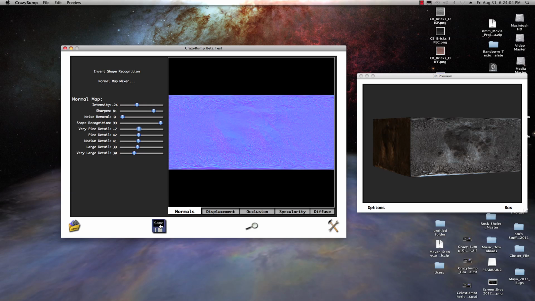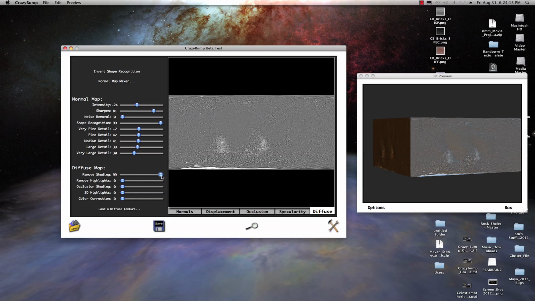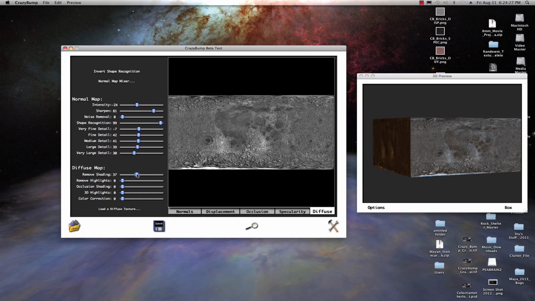All you have to do now really is, let's actually select our diffuse and look at this. Now we're looking at our color map, or our diffuse, and you can remove the shading completely by just upping it like that. And technically we might not really want to do that for our diffuse map, but you do have some variability with removing shading if you're going to do something special with it. But for right now, let's just leave shading off. And you can do a little color correction if something needs color correction. But this isn't really the best place to do your color correcting. You should do that on your diffuse map before you even bring it in. So anyway, I'm just going to leave it like that.